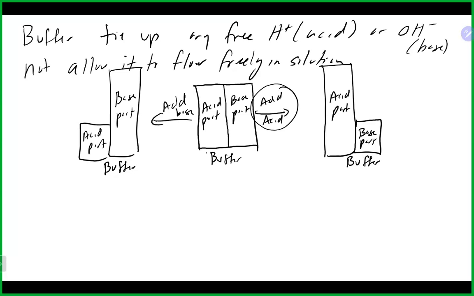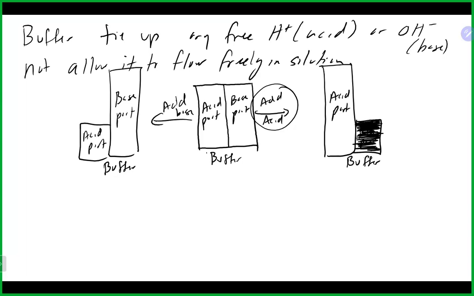Now, let's just say you were doing this and you didn't follow instructions and you just keep on adding acid to your buffer. What's going to happen as you keep adding acid to your buffer is every time you add acid, you're going to eat part of the base part of the buffer. And if you keep adding, at some point you will eat up all of the base part of the buffer. You will now not really have a buffer at that point.